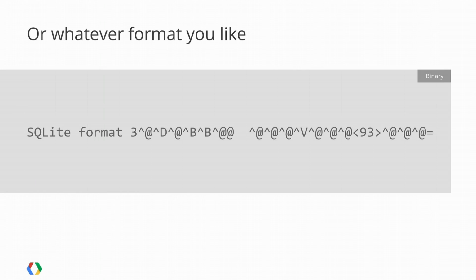But I just wanted to illustrate that you don't just have to use Google Spreadsheets. It can be a file that has anything in there. Now, that says binary up there. Obviously, it's not binary. Does anyone know what file format that is? There's a clue. Anyone? Yeah, well, no.